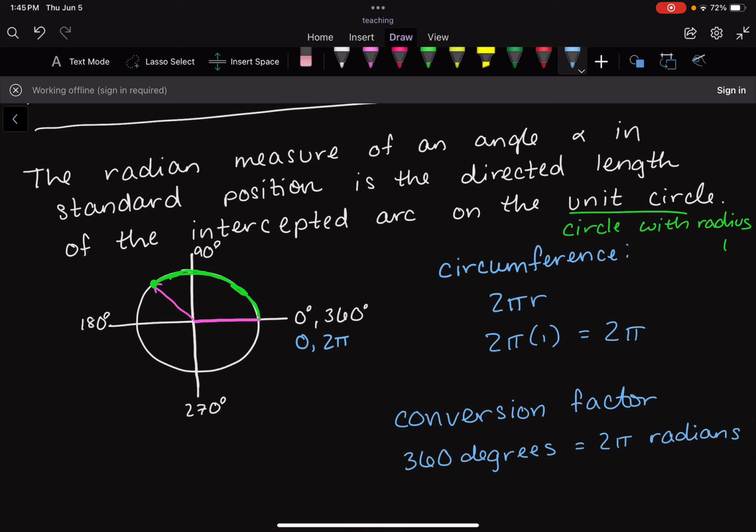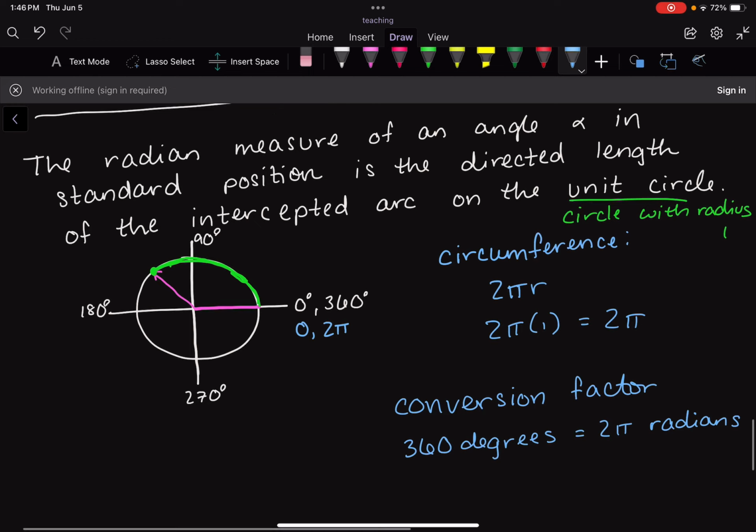I don't want you to get too hung up on having to see it as a full arc length and stuff like that. Like, I don't want you to get too caught up on that kind of wording. It really is just length, but it's determining where the angle is, just the same as degrees does, but really it's just another unit, and it does speak about it a little differently.